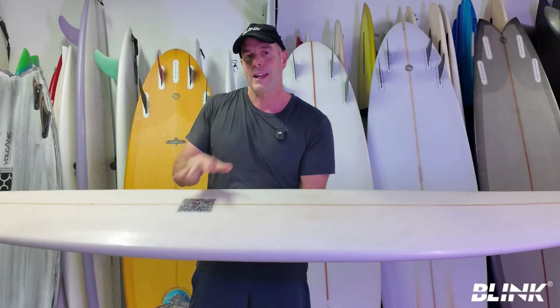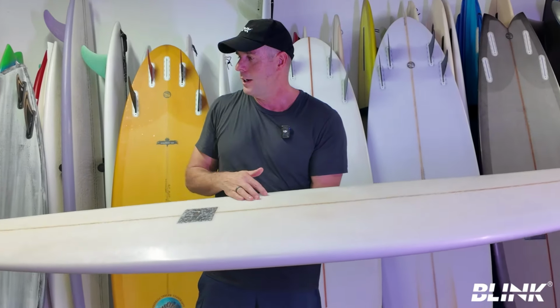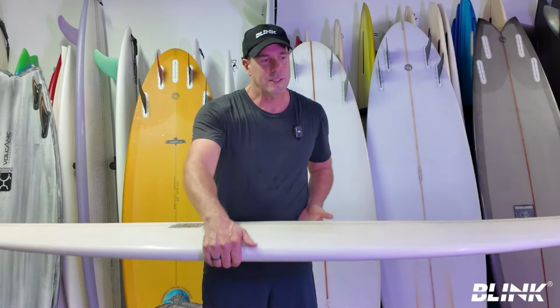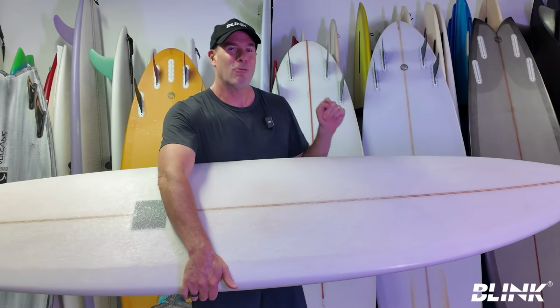It paddles well because it has enough water line, even though the volume's low, it turns. And this board is really something you'll pull out when the waves start getting good. I don't think you'd want to grovel in this. I mean, it probably can, but that's not what it's for. This is a step-up board. But the next board is for when the waves get really serious.